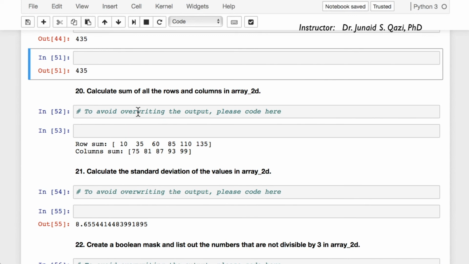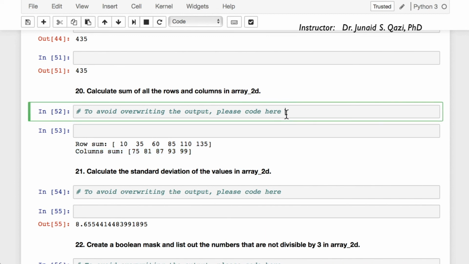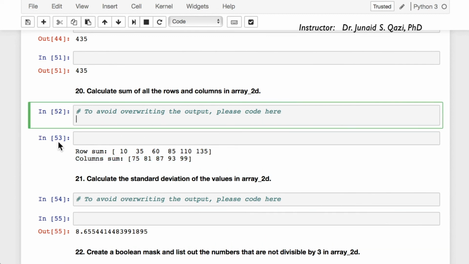Next one is calculate the sum of all the rows and columns in array 2D. So now we need row sum and column sum. Notice that we have to use the print statement here again.